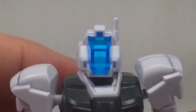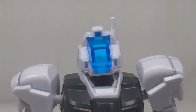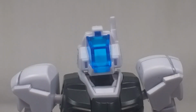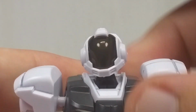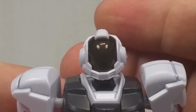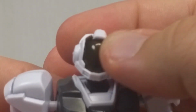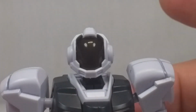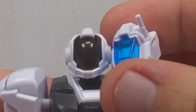But yeah, I just thought that this style of head was really neat looking, and the fact that I recognize what it came from, and it's something that's, at least in America, somewhat obscure. I was like, oh, I gotta have this one. Now, if you wanted, you could have used this head. In fact, we'll go ahead, just pop that off, pop this on. And I don't know if this one is supposed to be referencing anything. It looks kind of like a helmet from one of the Daft Punk people, but I don't think that's what it's supposed to be. But this one is fairly neat as well. And you do actually have options between the two heads, because you have the smoky gray plastic like this, or the blue plastic like this. I thought that the blue plastic looked cooler, so I went with that.